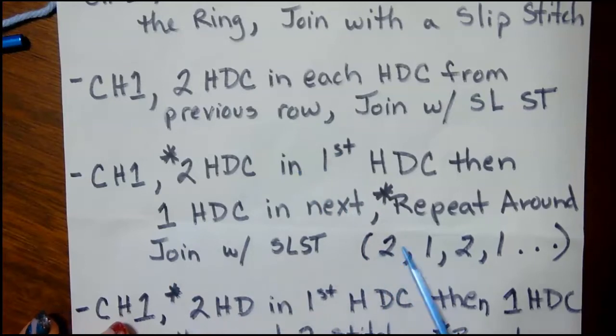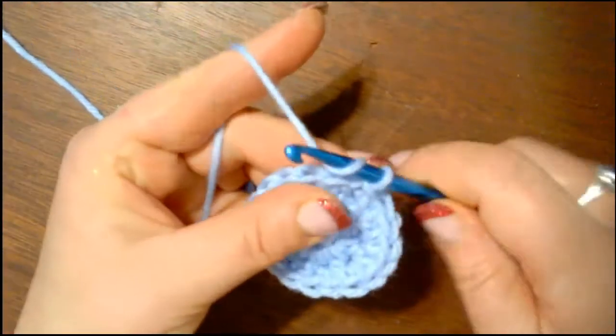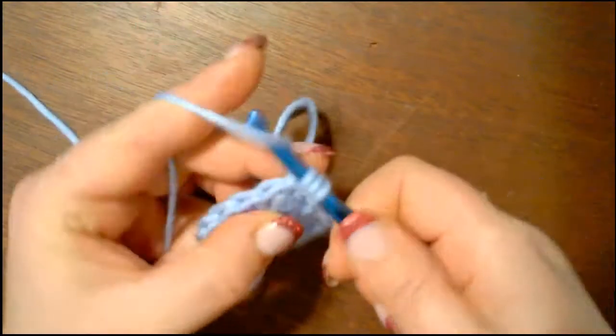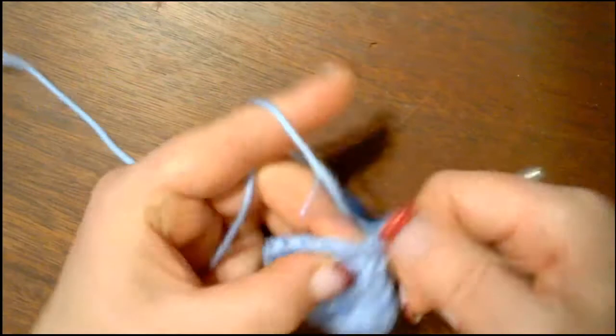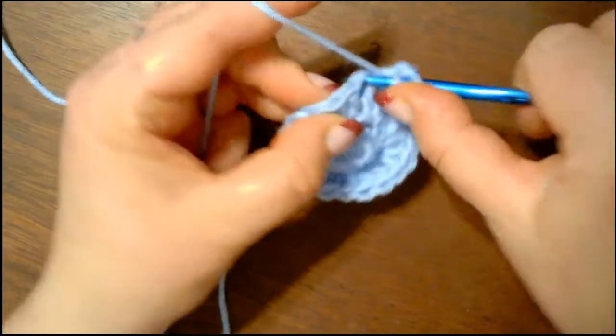So if you look here, I have it written out so it's a little bit easier. So it's 2 in the first stitch, 1 in the next stitch, 2 in the next stitch, 1 in the next stitch, and you repeat that. So let's do that. Okay, so I'm at that point. So I'm going to chain 1, and I'm going to do 2 half doubles. Remember, I wrap it around and then bring it through all 3, and then I'm going to do 1 in the next hole.